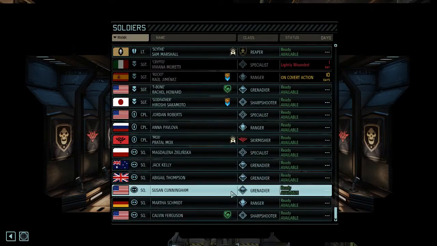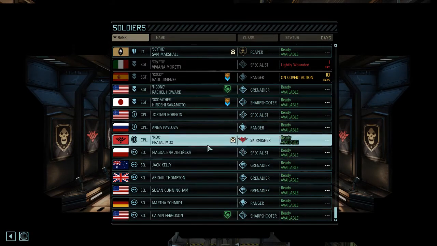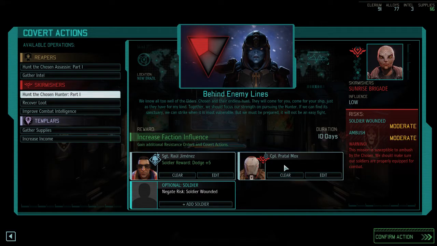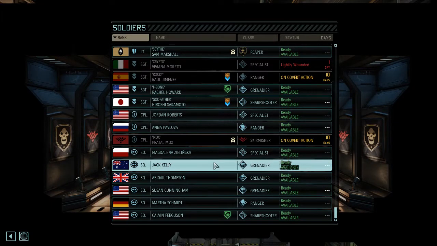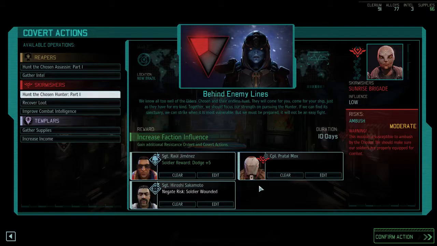put soldiers in here. Continue to put Praetor mocks on these missions. It's even the mission with three slots. There's a chance for an ambush, but three of them should be more than capable of managing the ambush.